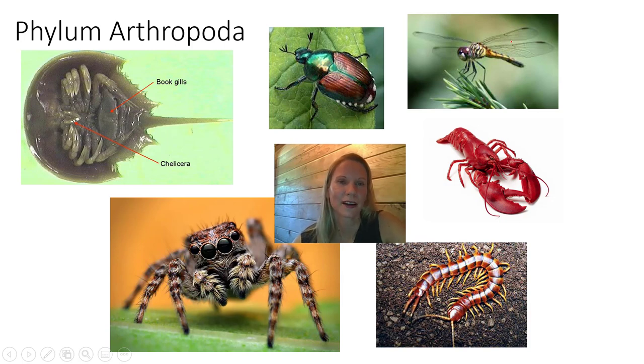Let's talk about the arthropods. The arthropods are a group of animals that learned how to live on land. So all of the animals we've talked about so far in the evolution of life in the animal kingdom, you might have noticed that they all live in water or are dependent on water. So the reason why we think the arthropod phylum was so successful is that this represents a group of animals that developed adaptations for survival on land. And these are the first animals to live on land.